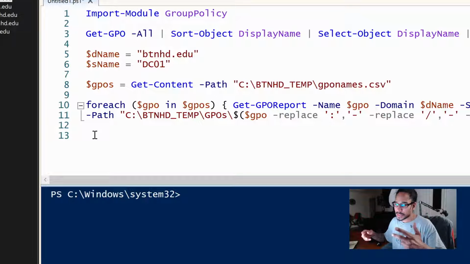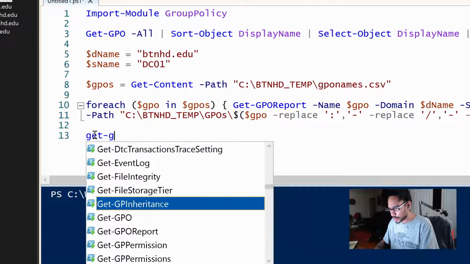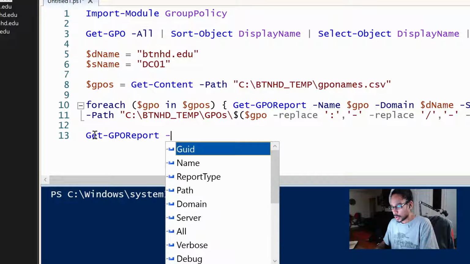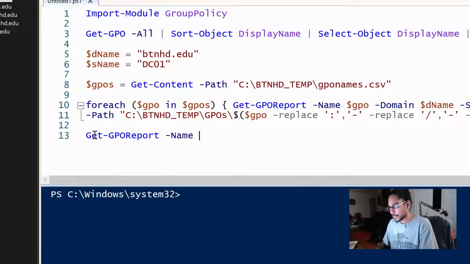Yeah, you are able to go inside the group policy management and right click on it. But if you want to get really fancy, you want to do PowerShell, if you want to learn PowerShell, this is how you will run it. So we are going to do Get-GPOReport. That is the cmdlet that we are going to use. We're going to do the parameter of -Name. And for this to work, we're going to do open and close parentheses, and inside the parentheses, we're actually going to give it the name of the GPO. Now, you actually have to know the name of the GPO exactly.